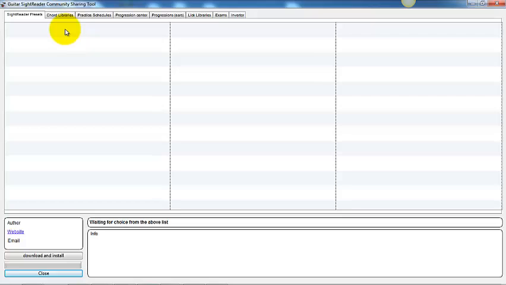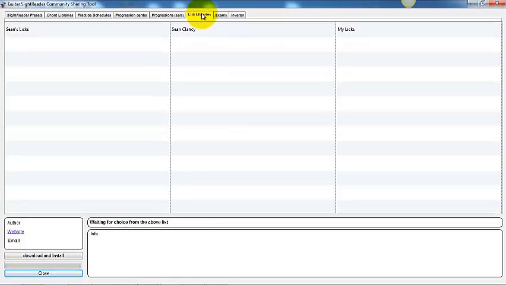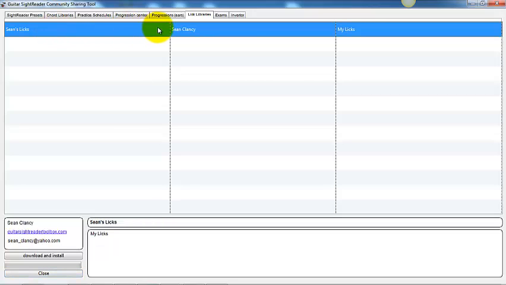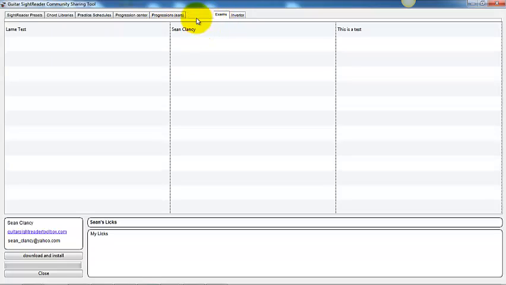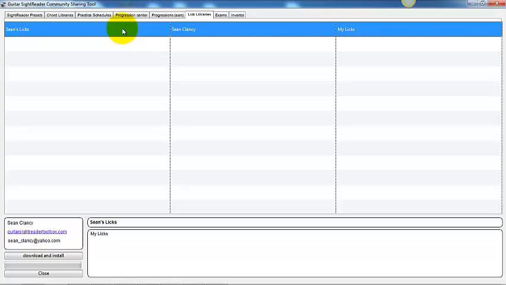Now, what's happening here is, because this is in pre-release 2.0, you can download files to your computer. These are all online. For example, right now I've only added 2 files, and that's an exam and a lick library. And what I'll do is I'll just click on this. It has some information here, telling me what it is. I would download and install by just clicking on this, and when I go into lick library, this will be there. Alright, I might take it off, or I might leave it on, I'm not sure.